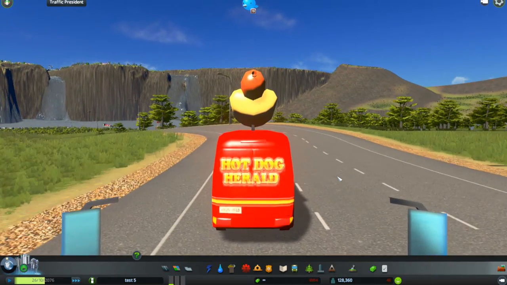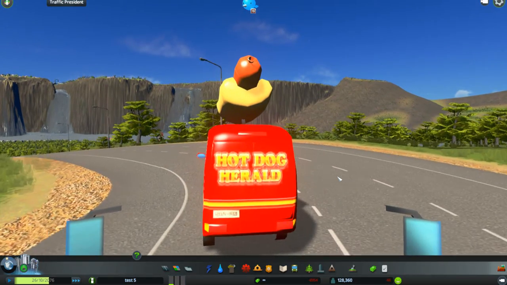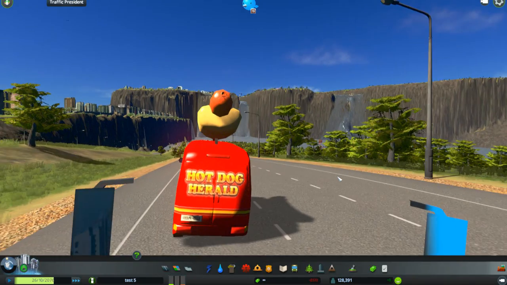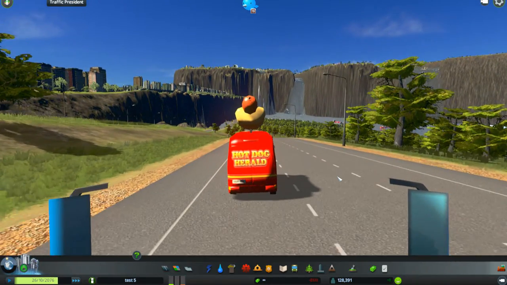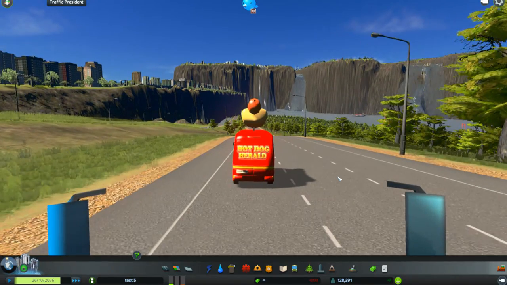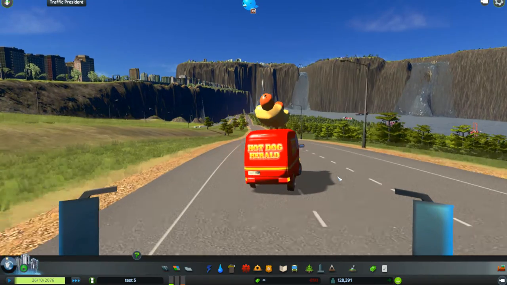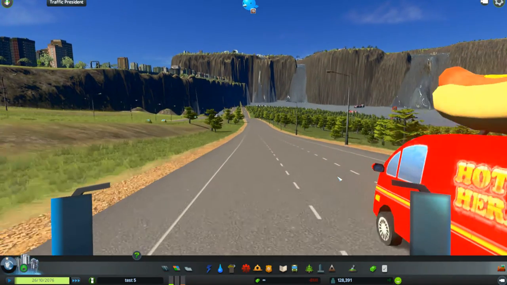Now, I don't know that we're going to be able to get all the way into the port, only because sometimes there's a lot of traffic and the vehicles just sit there forever. Sometimes they sit there so long that they time out. So I don't know that the vehicle is going to make it all the way, but we'll see.